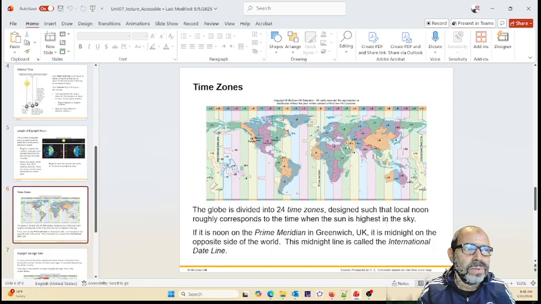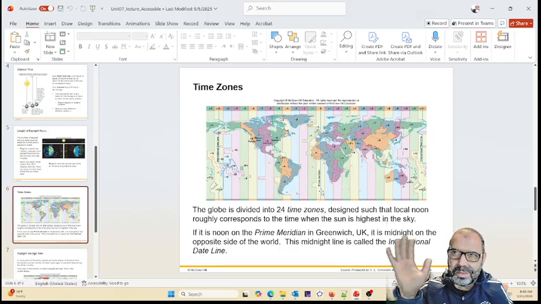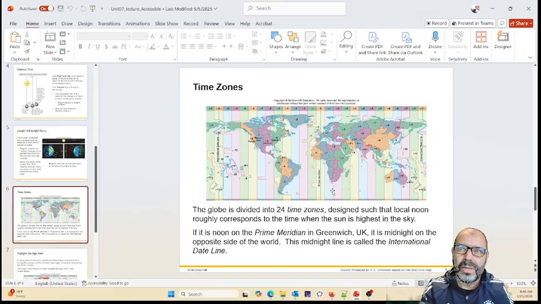Any line on this side is added to it an hour up to 12. Any line on this side is subtracted from it an hour up to negative 12. We happen to be on the west coast of the United States, here in California, and that is a negative 8 with respect to Greenwich, the standard time, the prime meridian. Our noon is a local meridian. This is the prime. This is the one that everybody agrees on. Let's call it 0 for everybody, and then we start measuring time from it.